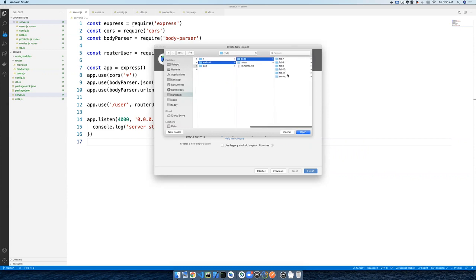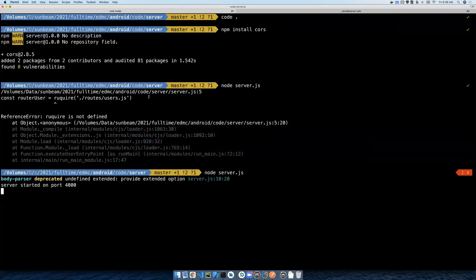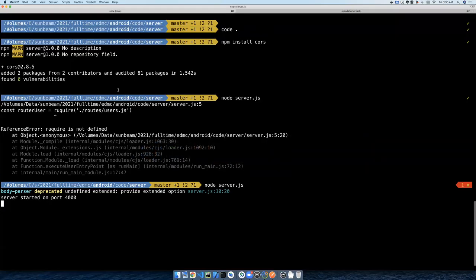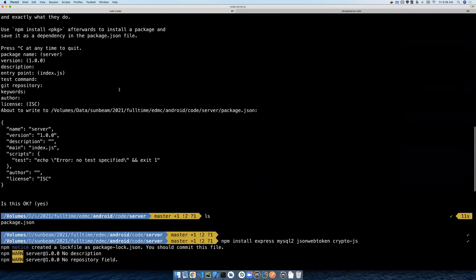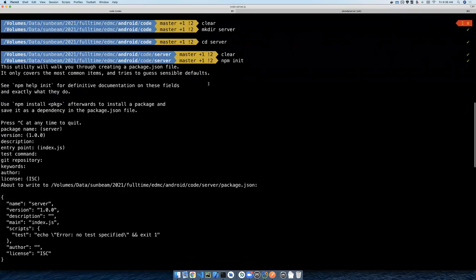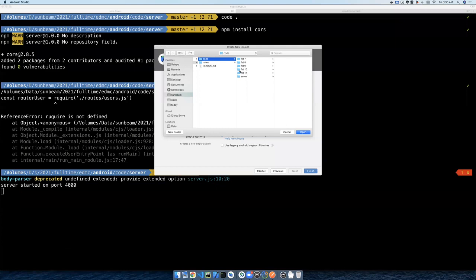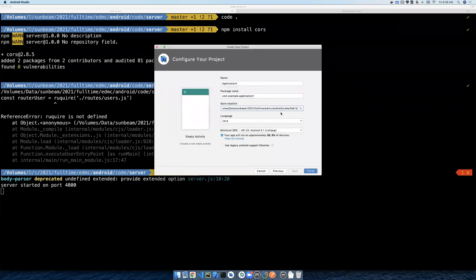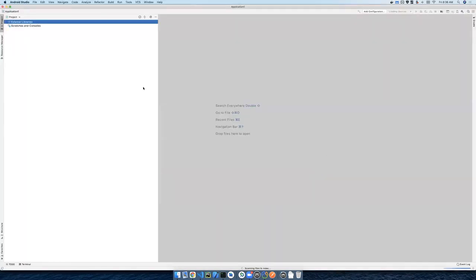What the hell? Where did I create that? Did I not create that? Oops. Didn't I? Wait a sec. Where did I create it then? Oh, I didn't even check this. Okay, fine, it's okay. Now there is an option then. I'll go for creating the Feb 12 here and we'll create that application there then. That's okay. So let's create this application here.